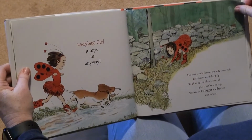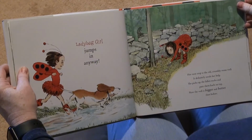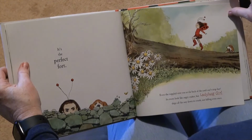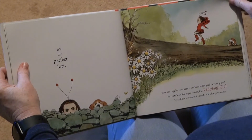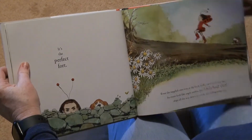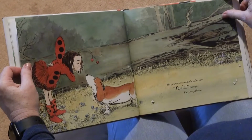Her next stop is the old crumbly stone wall. It definitely needs her help. She picks up the fallen rocks and puts them back on top. Now the wall is bigger and better than before. It's the perfect fort. Even the toppled over tree at the back of the yard can't stop her. Its roots look like angry snakes, but Ladybug Girl skips all the way down its trunk, not falling even once. She jumps down and lands with a bow. Ta-da! she says. Bingo wags his tail.